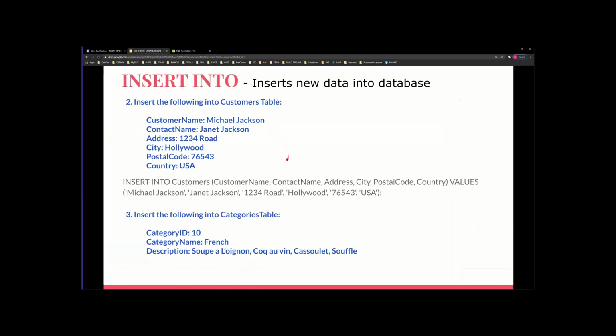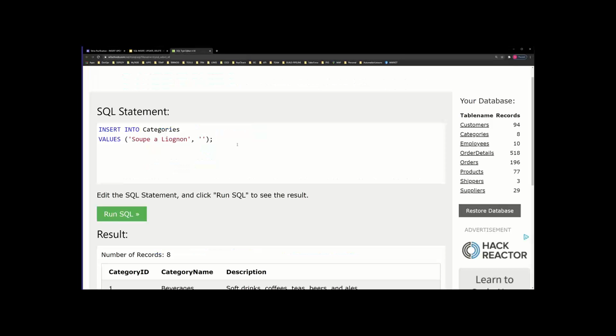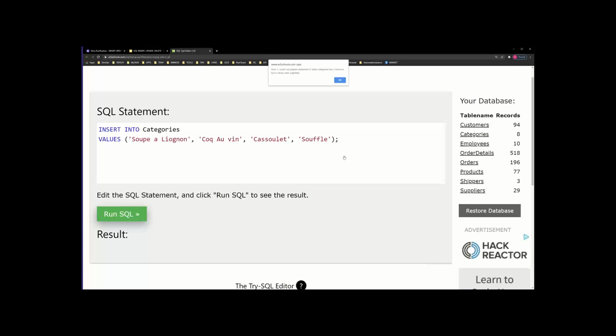And then we've got coq au vin, cajolet, and soufflé. Coq au vin, cajolet, and soufflé. Okay, and run the query.